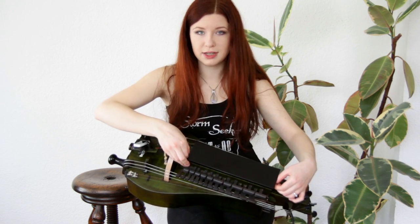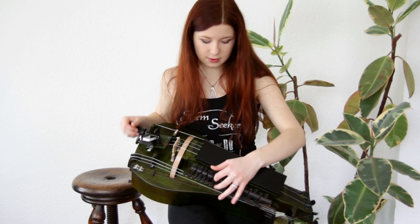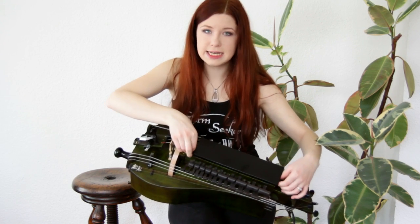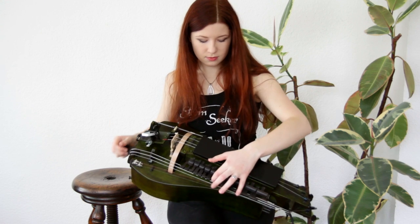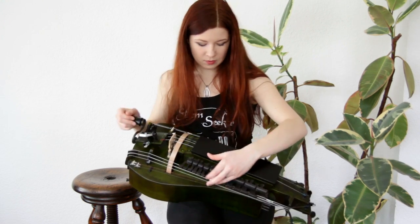I also have three melody strings. My lowest one is a G. Then the middle one is D. The highest one is another G.